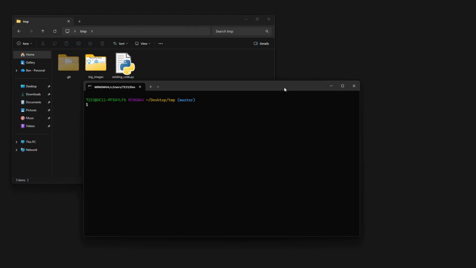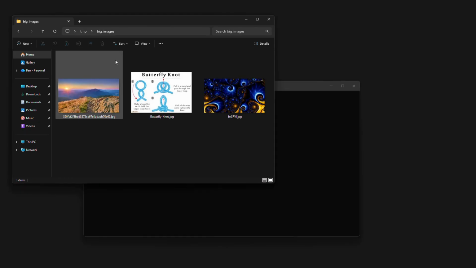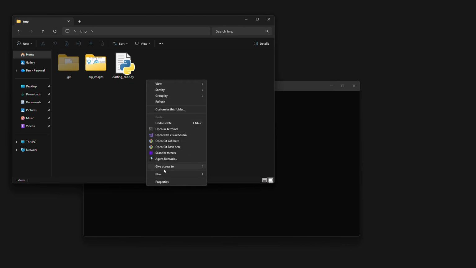What I recommend doing to start out is first checking to see if you have anything that you don't necessarily want to track all the changes on. This would be large files like binary files or images where you're not expecting to make a lot of changes, because tracking those in the repository can eat up some disk space and slow things down. So if you're creating a new repository, you actually want to create a gitignore file.